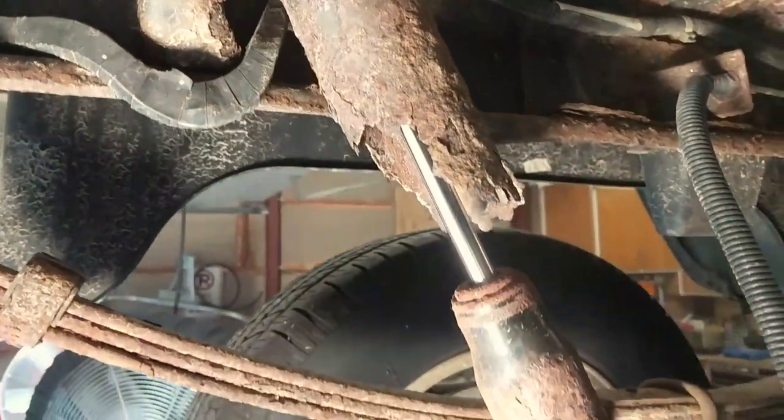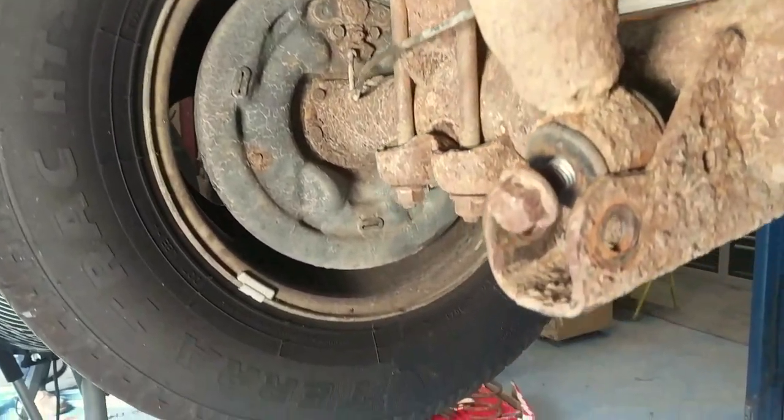So be on the lookout over the next few weeks as we bring this tired truck back to life and take you along for all the different repairs we have to do and how we're doing them. Hopefully we don't find too many surprises, because right now we don't know. Some of you might be thinking, why in the world would you buy a truck like this? Well, the frame looked great, the engine sounded pretty good when it started, we think the transmission might be okay — but really the reason is it was dirt cheap. So we really couldn't say no.